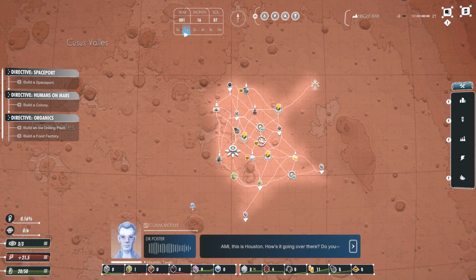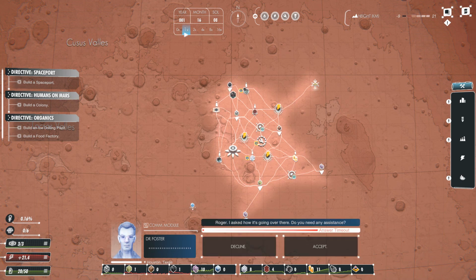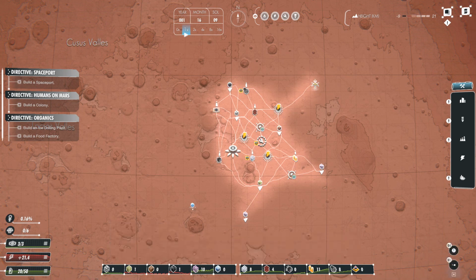Hey, Houston, how's it going over there? Houston, I am getting interference. Please repeat. Roger, I asked how it's going over there. Do you need any assistance? No. Not at this time, thank you. The mission is proceeding on schedule. The base will be ready to receive the first crewed mission soon. Roger, Amy, very good. So as I was saying, we have an ice drilling plant.